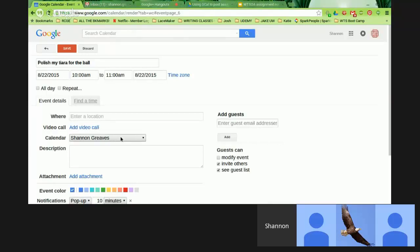This is important to understand, because the calendar, and you'll see it says Shannon Greaves, is where what you are posting is going to post. So if you decide to use this calendar, have a calendar of your own, and then also hook up with your kid, and you want to post stuff for them, but you don't necessarily need to see it, make sure you're posting it to the proper calendar. If you want something to post to your calendar and your kid's calendar, you do have to take one more step, and that's called copy it and paste it.